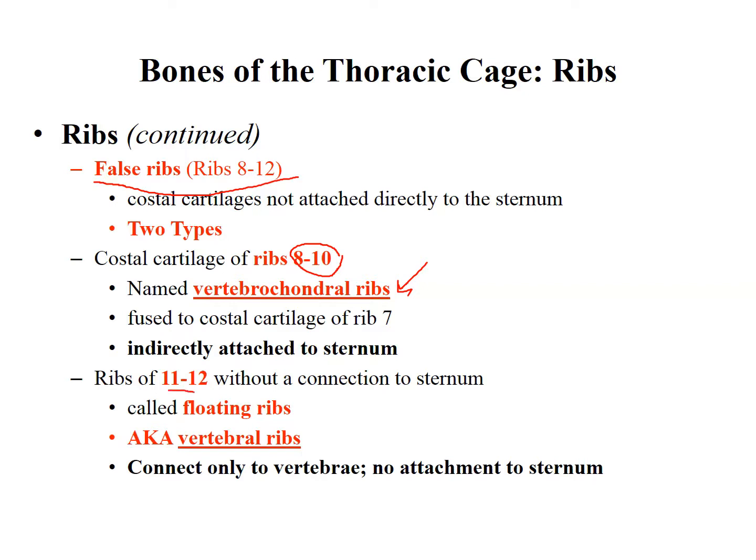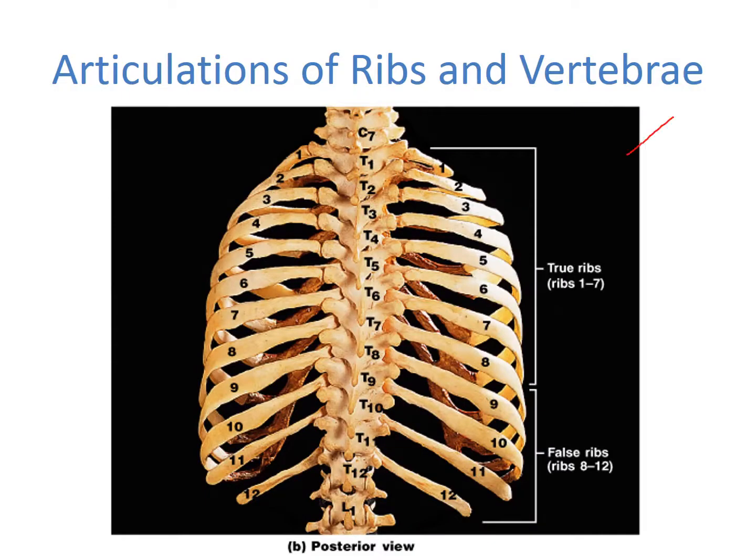And then we have the floating ribs. The floating ribs, because they only attach to the vertebra of T11 and T12, are referred to as vertebral ribs. Now, an easy way to get a rib count, I'm not going to have you do it with the individual ribs, but I like to use this posterior view, and one can hope that you can count from 1 to 12. And usually I ask questions about name the rib, which number, and what type of rib it is. If it's a type of rib, it's a true rib or a false rib, or it's a vertebral sternal rib or vertebral chondral rib or a floating rib.